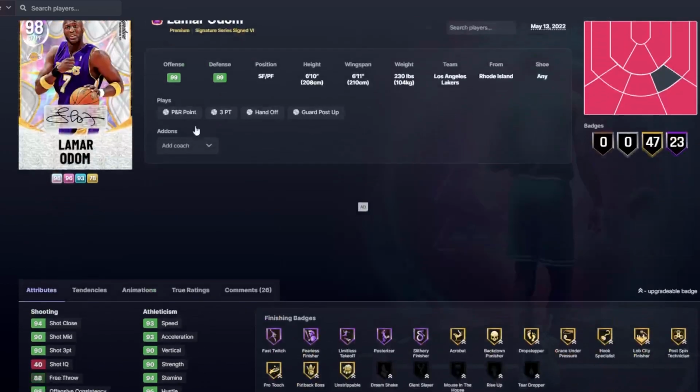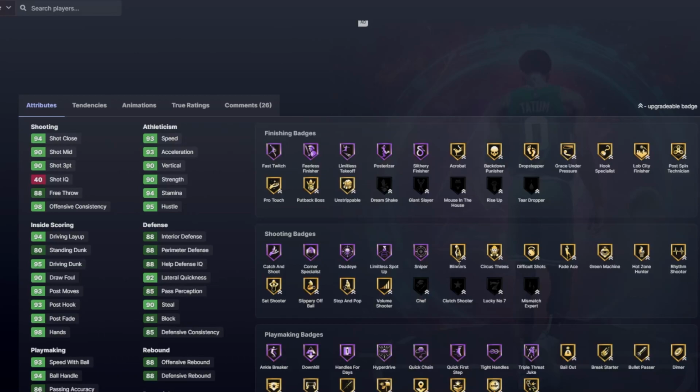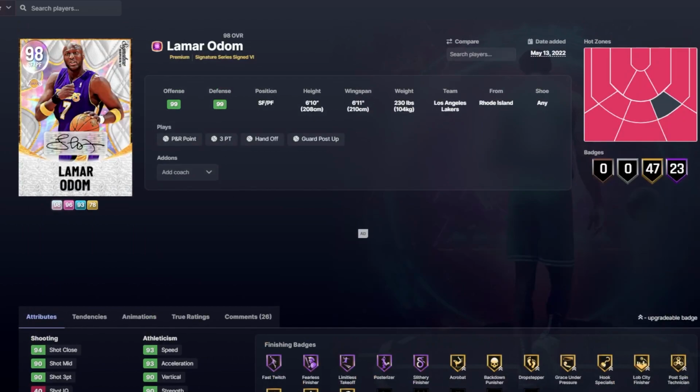Super clutch badges when you get this signed version, getting Hall of Fame Deadeye, limitless spot up, sniper, catch and shoot, posterizer, limitless takeoff, anklebreaker, and fast twitch for finishing inside. 93 speed at his size is unreal, and he really could just do everything. I'm in love with this Lamar Odom. I'm a super big fan of him. I also love all the other guys that I mentioned that I debated putting on instead of Lamar, but I'm going to go with him in this top 10 list.